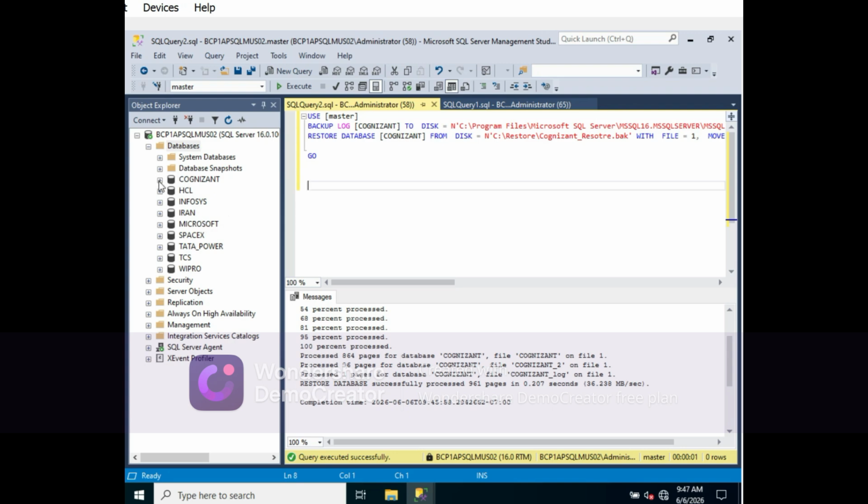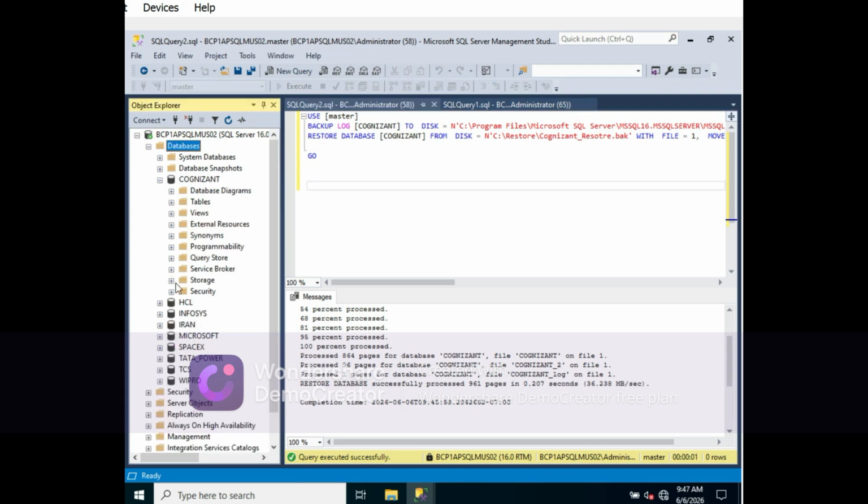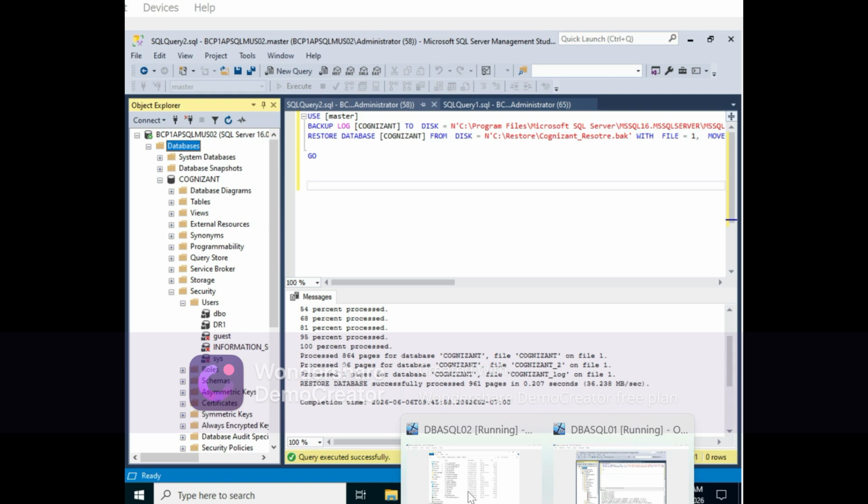Why? Because of whatever users and logins are present. Suppose here users and logins have come in SQL 01, it means I have run the script and it came as dr1 and dr2. This is 02. Okay, means this is a test server and this is a prod server. System got hanged.